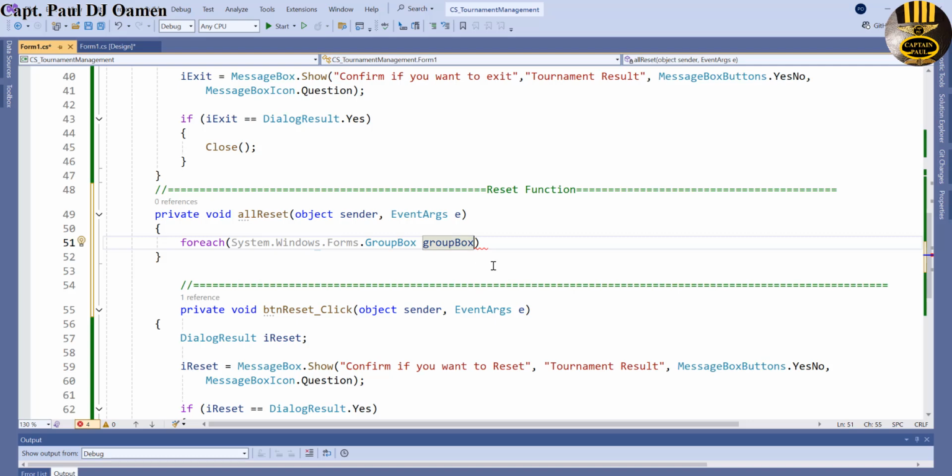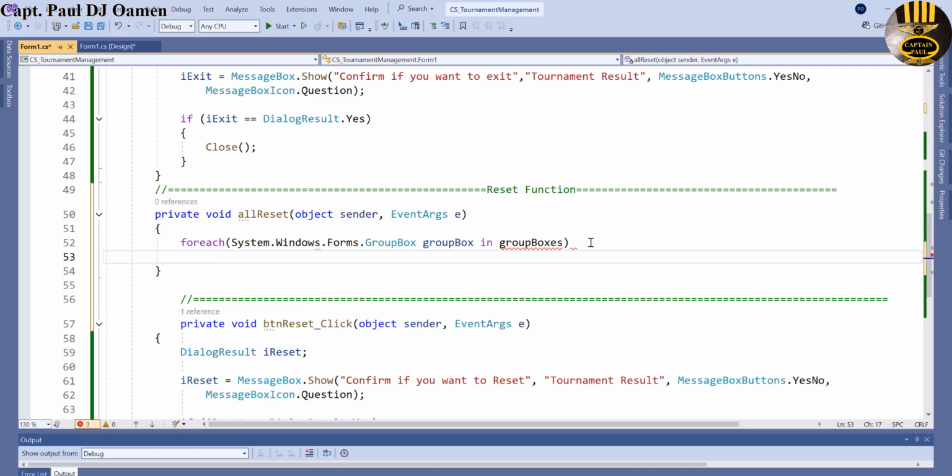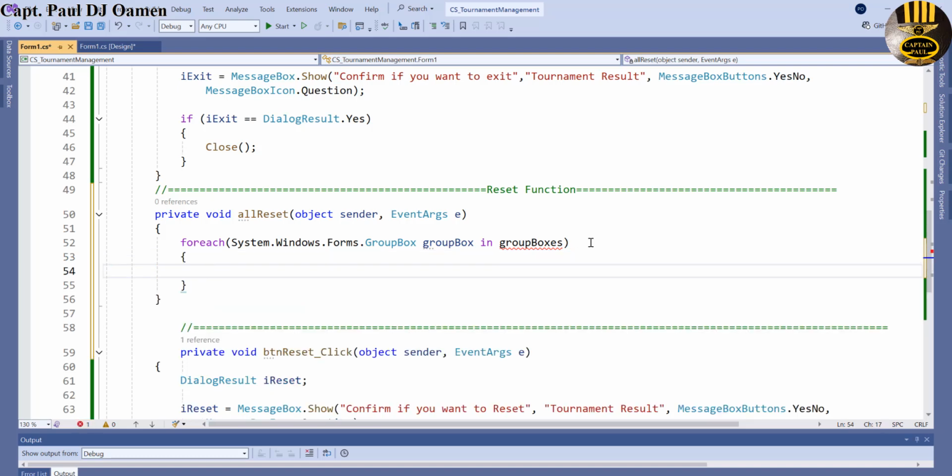Say group box in group box. Let's say group boxes, something like that. You press enter and statement block. For each of them that I have, so another for each statement for the control this time around.